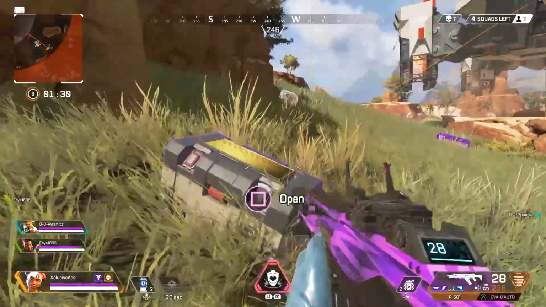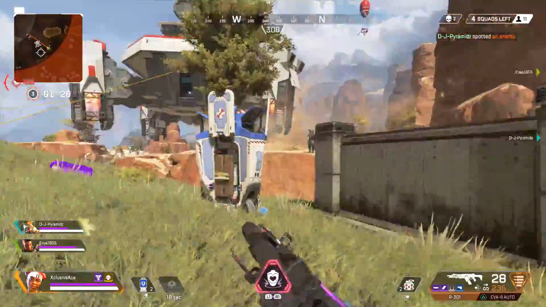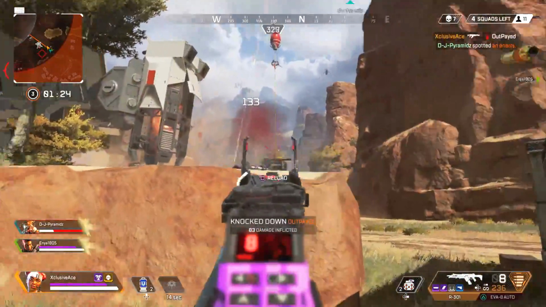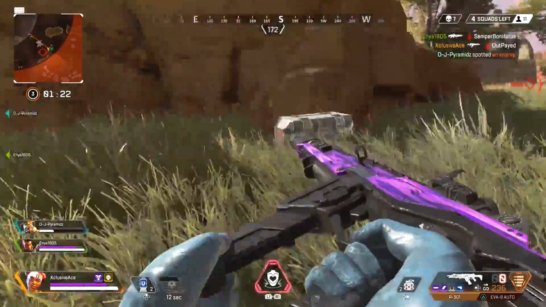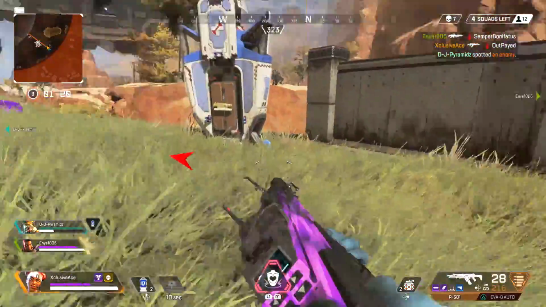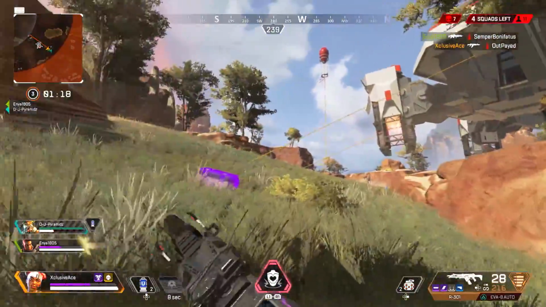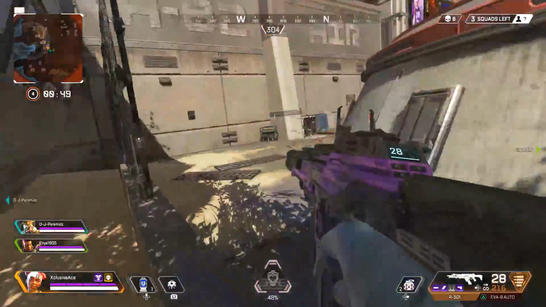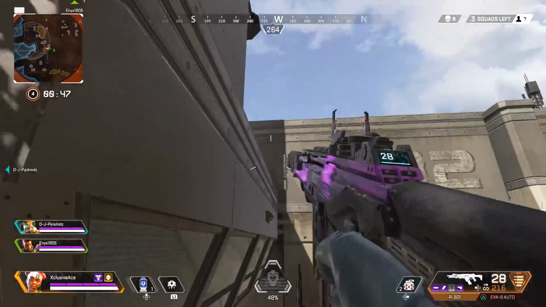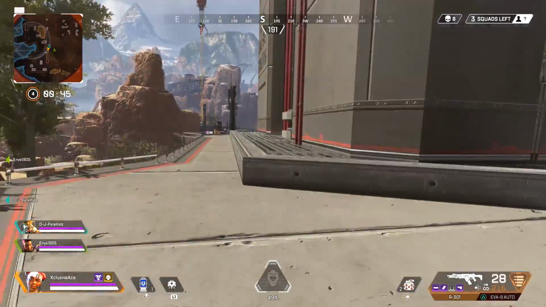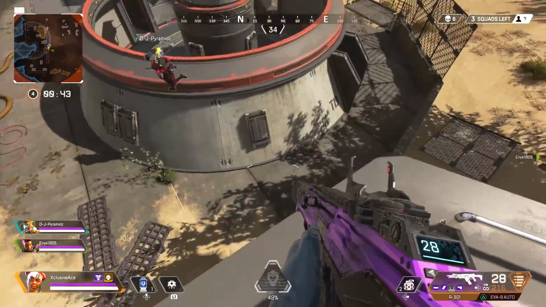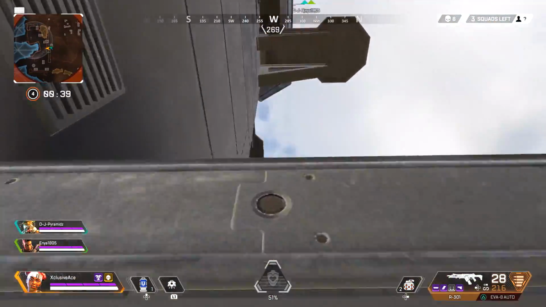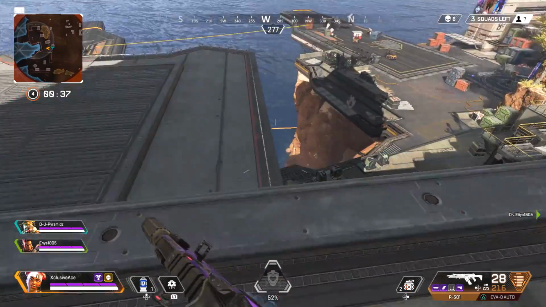This means you can either lose frames, or I believe they have a resolution downscaling system, so they'll actually downscale your resolution in real time when there's a lot of action going on in order to maintain a higher frame rate. This is obviously not something you want to be happening, especially in the middle of a gunfight where there's a lot going on. You don't want to be losing frames, and you don't want your resolution to be doing weird things. So especially if you're using a standard PS4 or a standard Xbox, you probably don't want to be using the highest field of view settings because you will likely run into more performance issues.